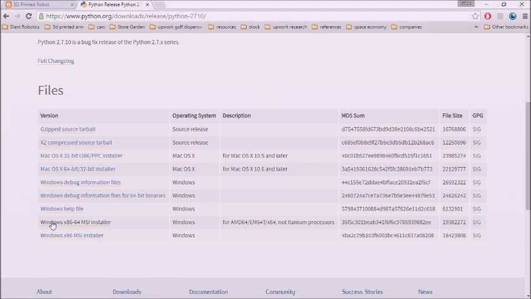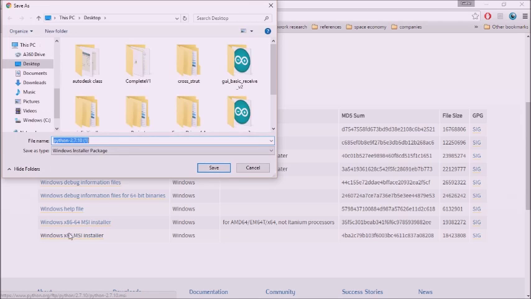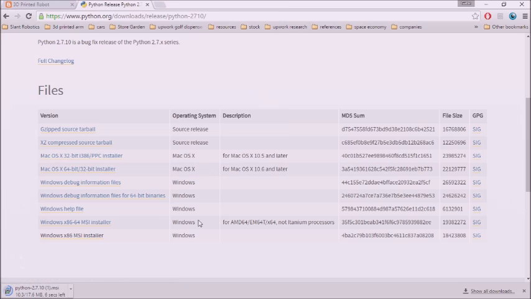We're interested in the Windows x86. There's also the x86 64-bit. You don't really want to use this one because, again, kind of like Python 3.4, it's a little bit more unreliable, and if you have some kind of a special computer, it might not work correctly. So we're just going to use x86 because that's easy. So go ahead and download that to wherever you want it on your computer, and we'll wait here.